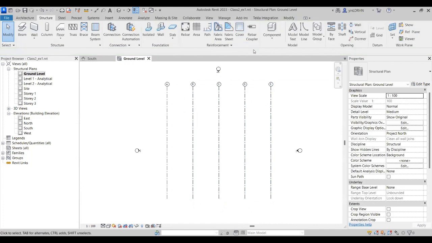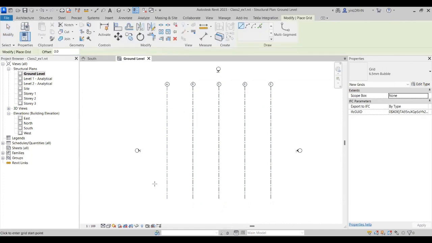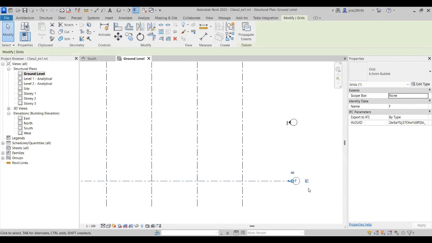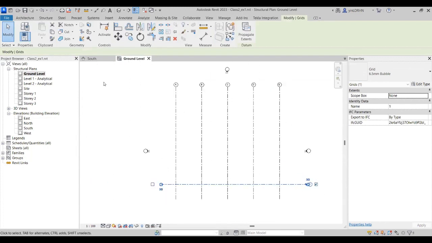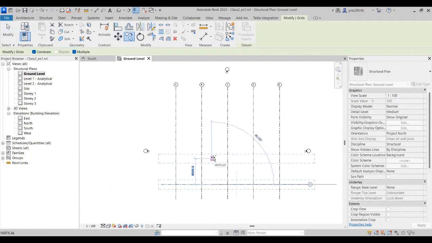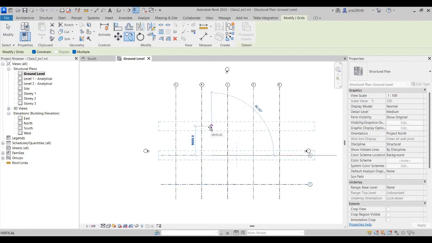Then now I'm going to place a horizontal grid. So I make one horizontal one. Then I am going to copy it easily. This way I can create, let's say, 9 meter, then another 9 meter, 9 meter.